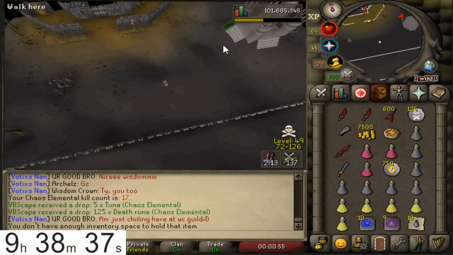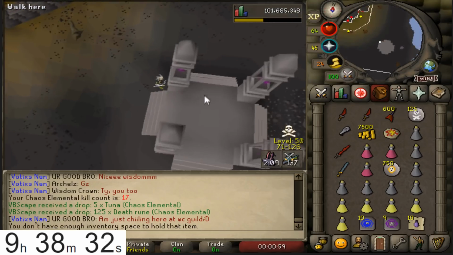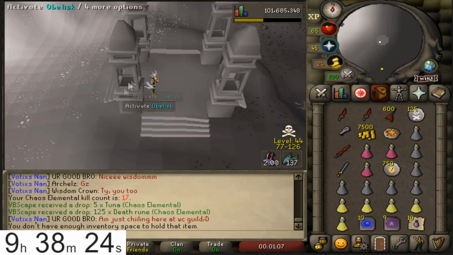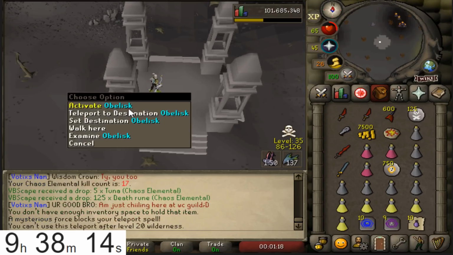When I was doing this with stews or curries on my main, I was getting next to nothing. Like, 4 or 5 kills a trip. Crazy how much it increases it. 17 kills in, what's that, 20 minutes? Probably max out at about 50, 55 kills per hour. That's really good right there, boys. I rate it. I rate it highly.